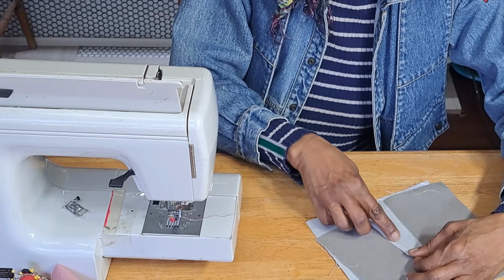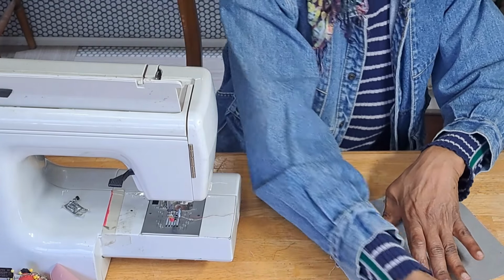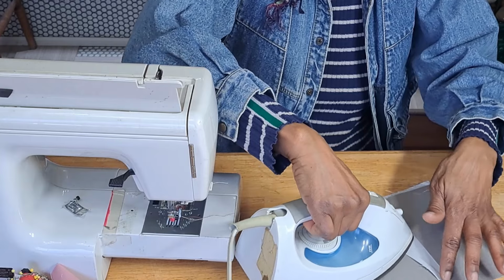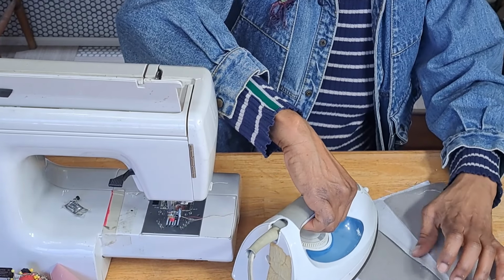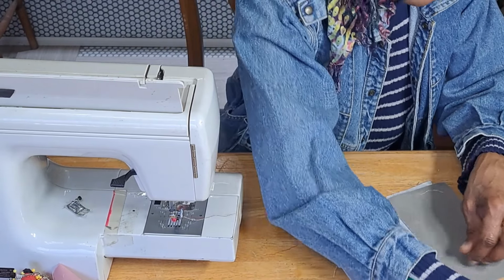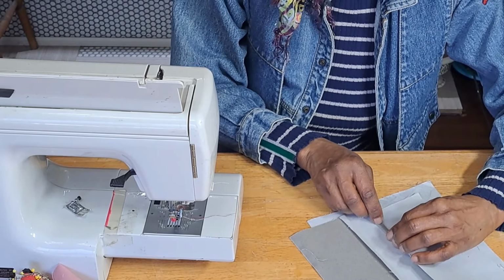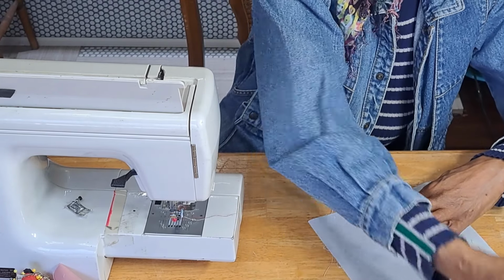So I am just gonna fold and press. And if you notice, I am pressing towards the right side. And then I am going to go ahead and do the same thing here, but this time I am going to press towards the left or the wrong side.